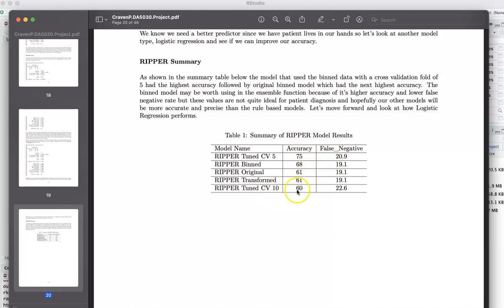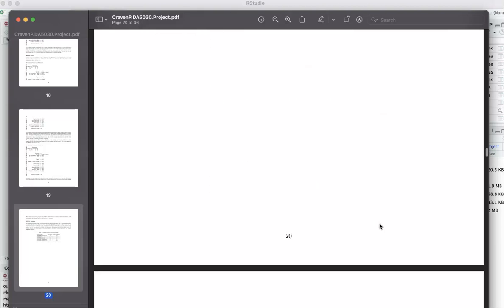I used a cross-validation of 5 and got the highest accuracy of 20.9. When I tried to do a cross-validation of 10 with some bags, it actually dropped a bunch and increased our false negative rates. In all of these, our kappa and recall values were pretty low, and the error rates were quite high, so we moved on to logistic regression in hopes that we could increase our accuracy more and decrease our false negative rates, as well as our other evaluations.